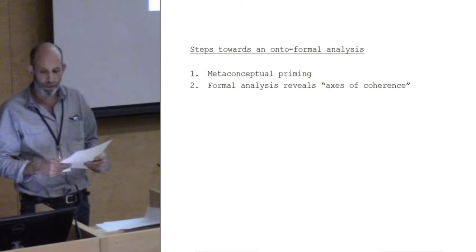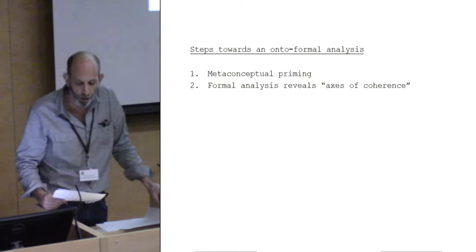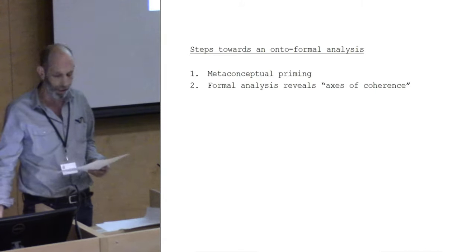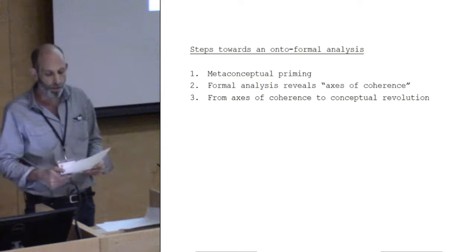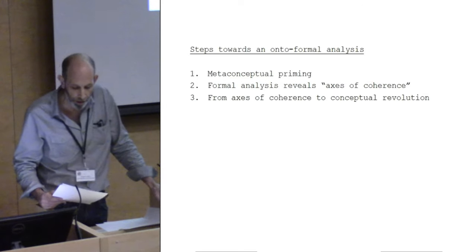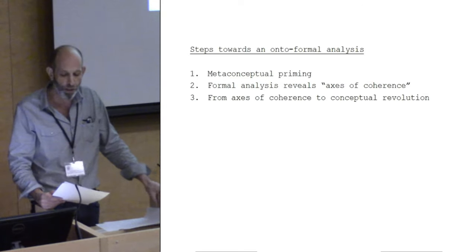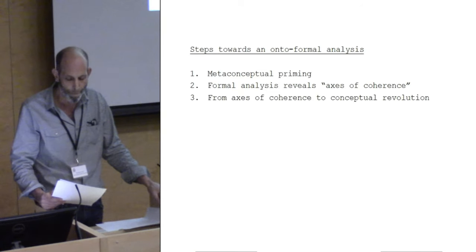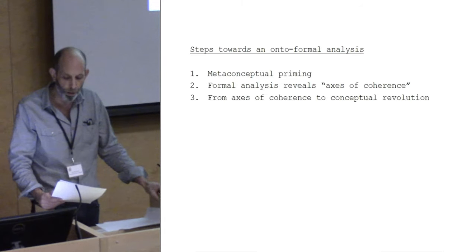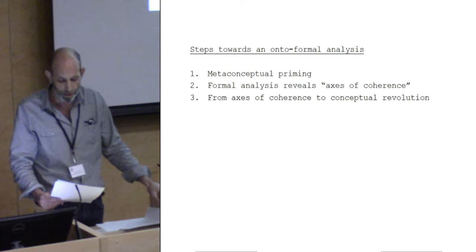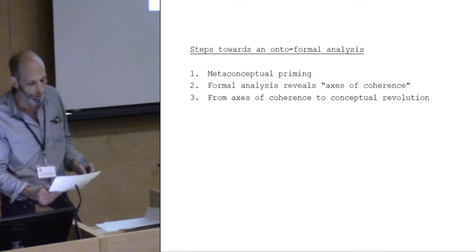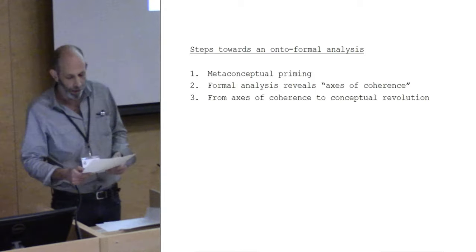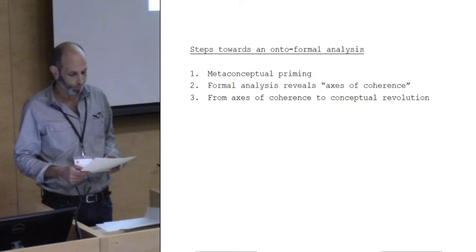Second, the formal analysis of the pots is undertaken to reveal these axes of coherence. So this is a fairly traditional Gellian step. And third, these axes of coherence are mobilized as concepts and put into play against our concepts, such as anthropomorphism. I'll point towards some of the possibilities of a formal analysis, and the hard work of conceptualizing these relations is only hinted at, and that's being generous. So this is what I've got so far.